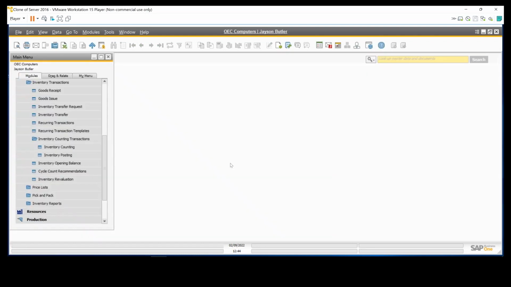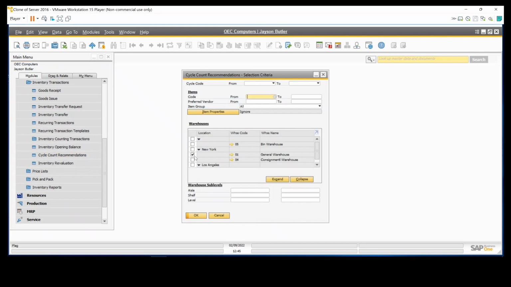Okay. Which is great to do once a month, once every 6 months, however often you want to do it. But a lot of people want to go to cycle counting. So we actually support cycle counting in the system to where you can actually define cycle count recommendations. So for example, I could define A, B, and C items. A's get counted once a week, B's get counted once a month, C's get counted once a quarter, and a D gets counted once a year.